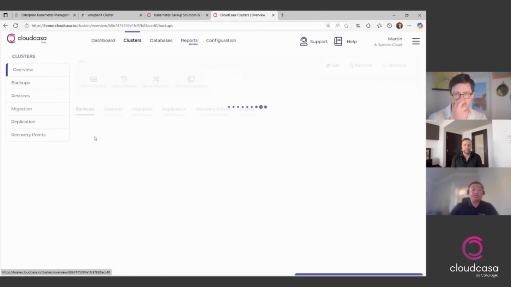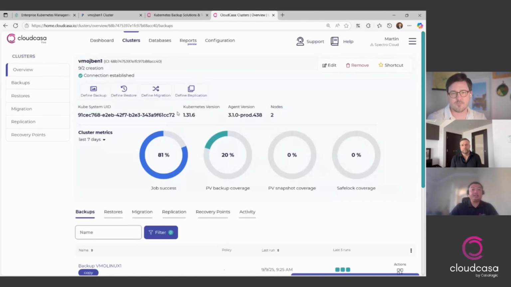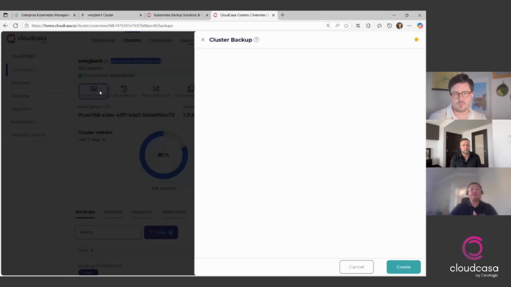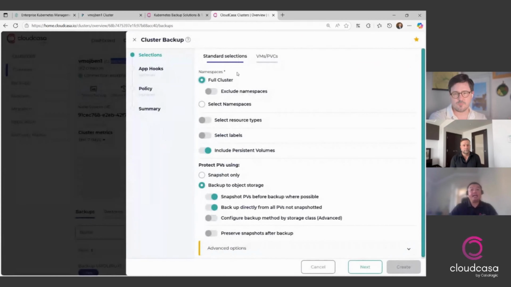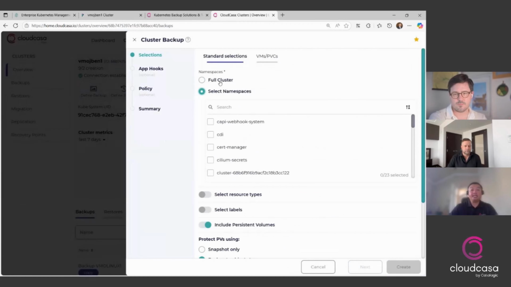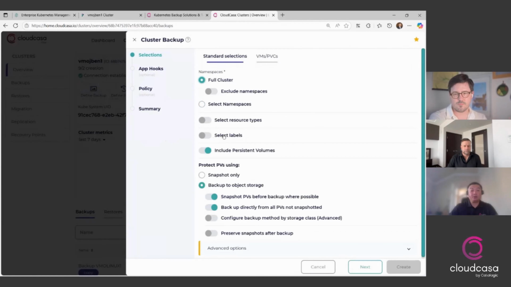If I drill down into this cluster that was created within this organization, I can see the cluster ID that was provisioned for that Spectro Cloud pack within Palette. And once the cluster is marked as active, meaning we can inventory and look at all the components of the cluster, this is where we can define the backup of the entire cluster, or we can drill down, select individual namespaces, individual resource types, and define how we want to make that copy.